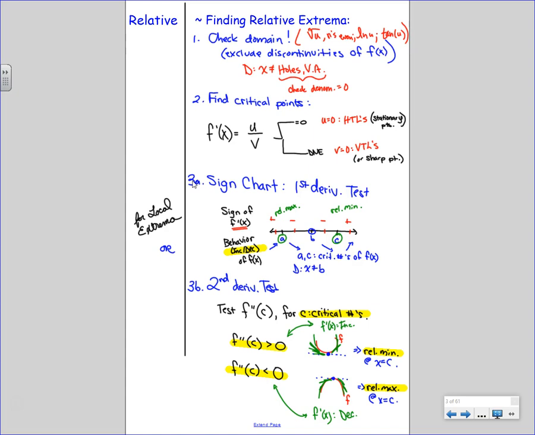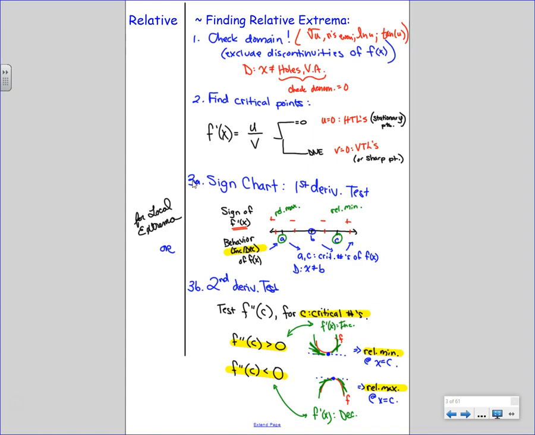One of the most common mistakes is in describing a sign chart. First of all, some people make a sign chart as their justification or rationale for a relative extrema, and the AP graders are not allowed to grade a sign chart. They're not allowed to give you credit for a sign chart. They only give you credit for the words that come from what the sign chart shows you.